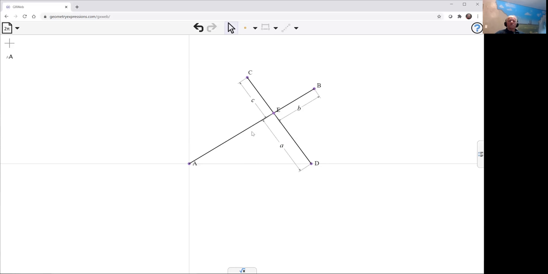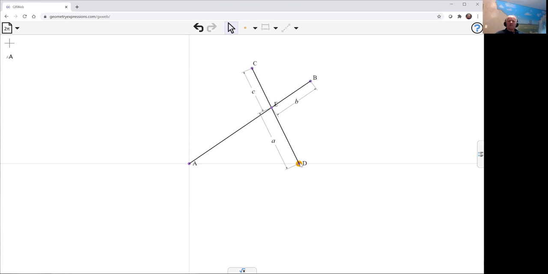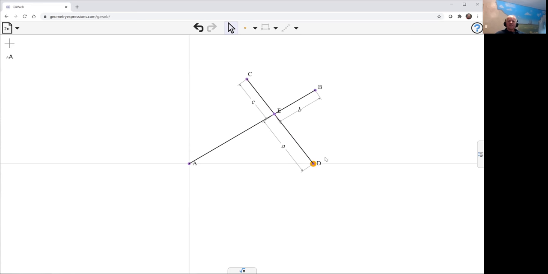Okay, but the one thing that we want to do now is prescribe the angle as being a right angle, and GXWeb is not going to let us do that. So we need to come up with some way around this. Well, one way around it: we still have a parameter that we can fix. This right angle, but E is allowed to move in and out here. Let's not allow it to move in and out. Let's specify this length, and let's specify this angle here, but let's get rid of the A.